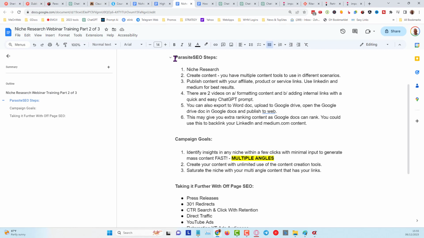But essentially niche research, content generation, content publishing with your links, numbers game, simple as that. That's all affiliate marketing needs to be, unless you've got an email list, or unless you've got an SMS list, unless you've got your own audiences, unless you're running paid traffic, and those are all different strategies and different scenarios, but all of them could be very, very important. But start from here, and you can always progress, and we can maybe do some extra training on other stuff, such as the email list building I just mentioned, a little bit later down the line.